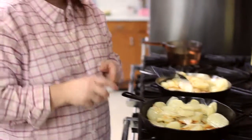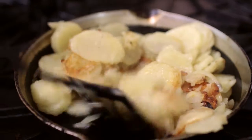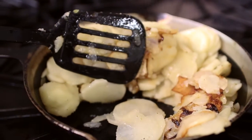And you'd think with these cast iron skillets that it would stick, but if you take care of your cast iron skillet like it should be, clean it the way it's supposed to be cleaned, and keep it greased up, you will not have the problem that you used to have back in the olden days of sticking so bad. That's why people went away from them and went to Teflon, because they didn't like having to clean up the stick. But if you take care of your cast iron skillet the way it's supposed to be taken care of, these things are not sticking to the pan at all.